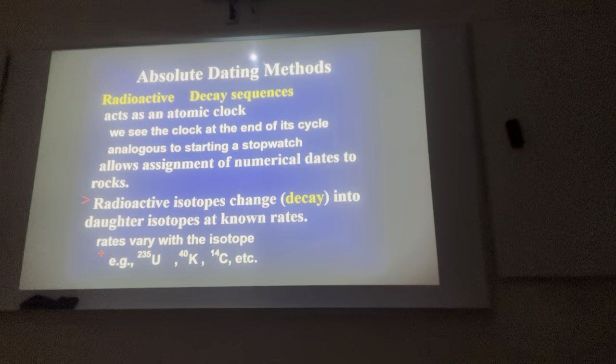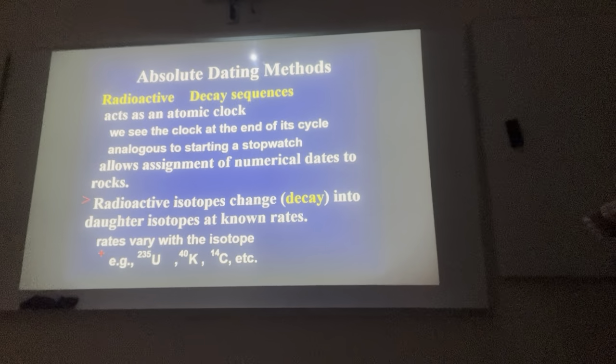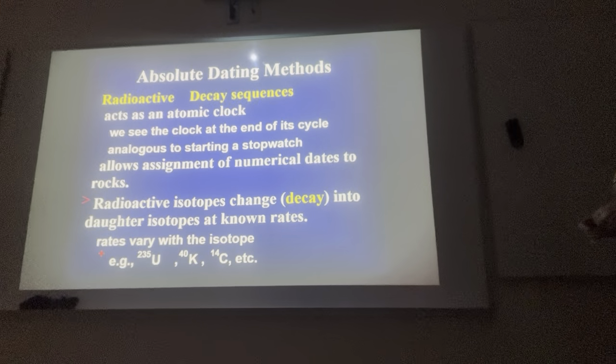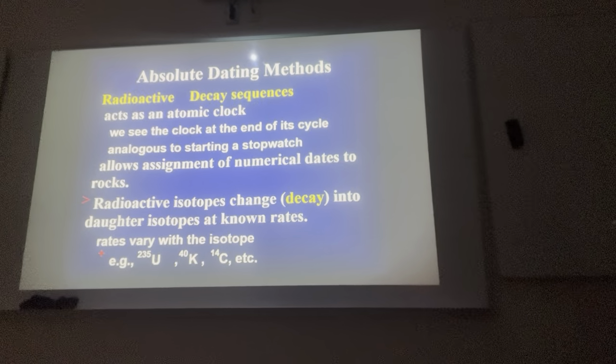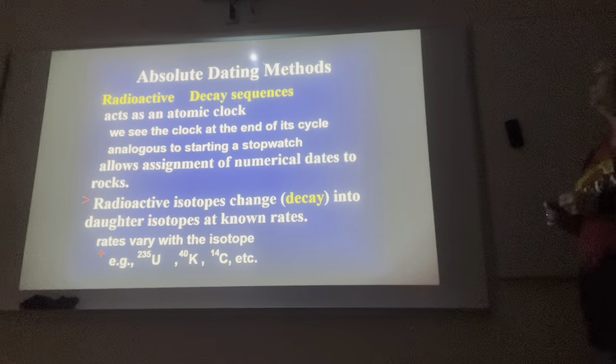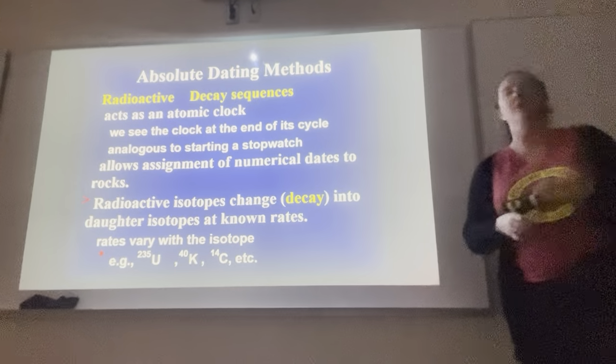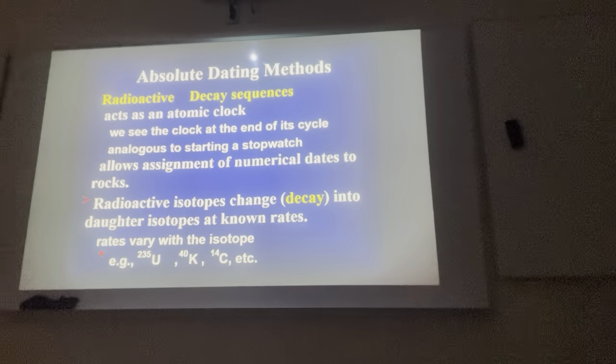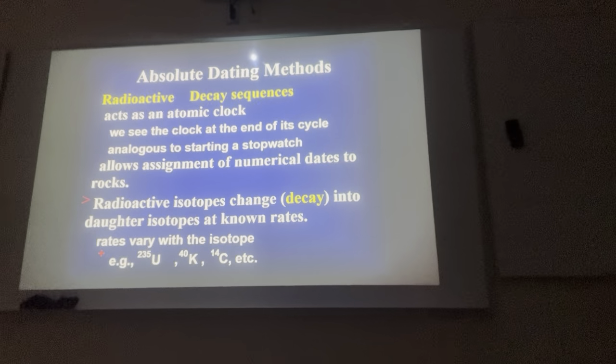So when we do absolute dating, what we're going to do is apply a numerical value to the age of a rock. And the way it works is through looking at something known as radioactive decay. Before we dive too much into it, we're going to jump back in our minds to high school chemistry and give ourselves a refresher course on what we would have learned about different types of atomic elements in various forms.